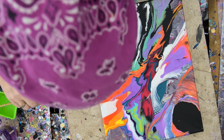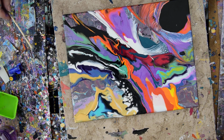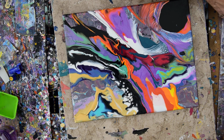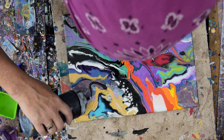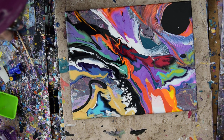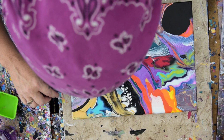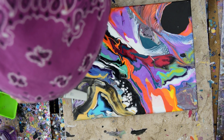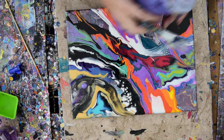I'm gonna let that go right over. It's amazing that those two gold colors are similar because it's been a long time. I'm very tempted by a little bit more of that, but I'm also thinking that I'm almost done doing anything here. And whatever I want to do, I could do with the Princeton Art Tool Catalyst Spatula, which is, by the way, available underneath, show more, underneath the video on my Amazon link, should you so desire to go there. I like that purple, and I want some more of it. That's all there is to it.